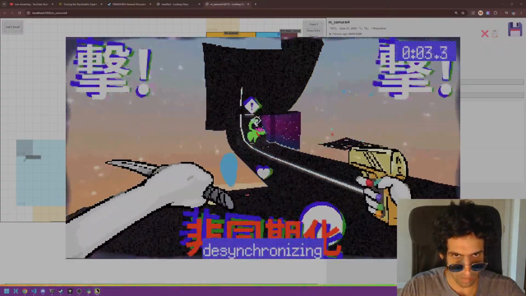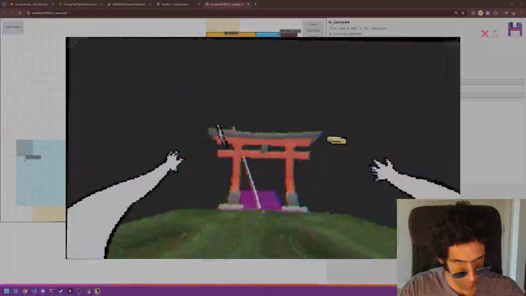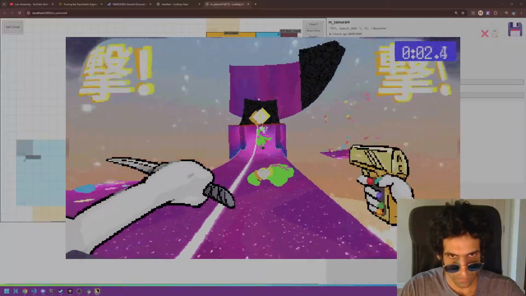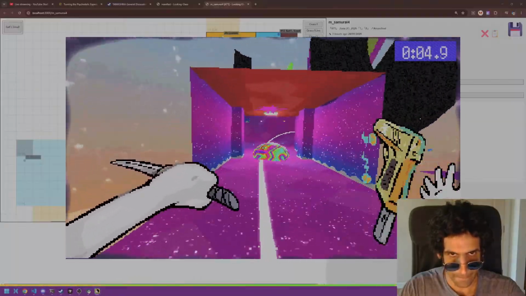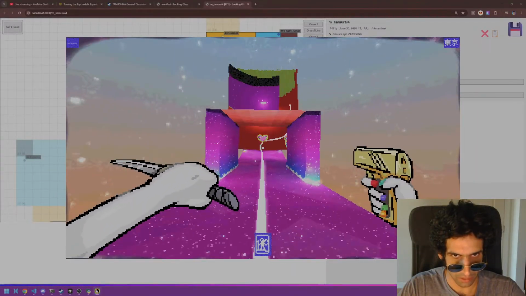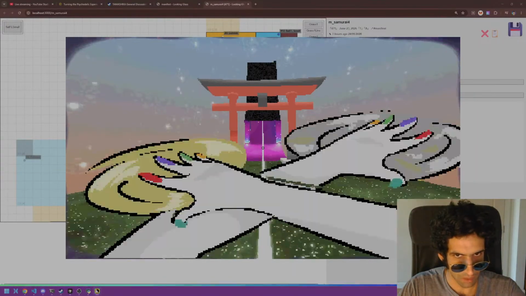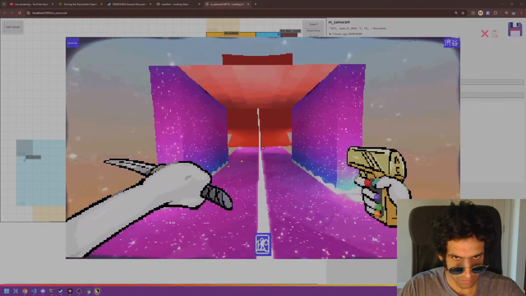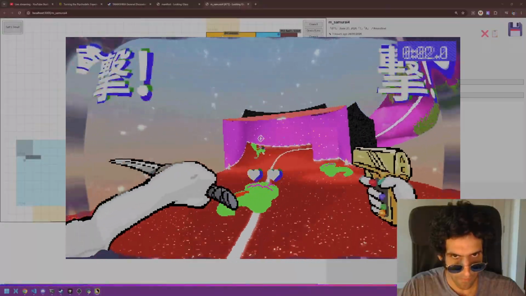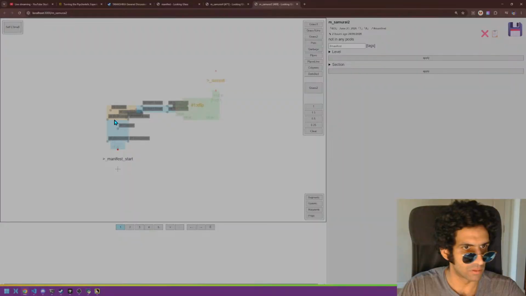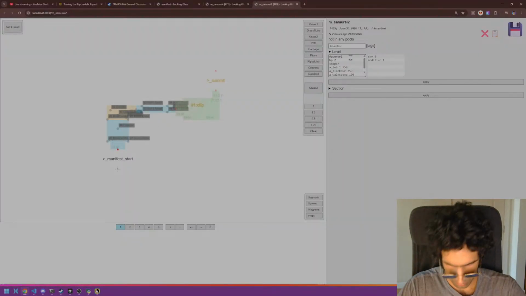So that dodge is compulsory. I shouldn't be able to avoid this. Let's try the previous levels. I think. Wait. None of these are fixed. 200. Apply. Save.